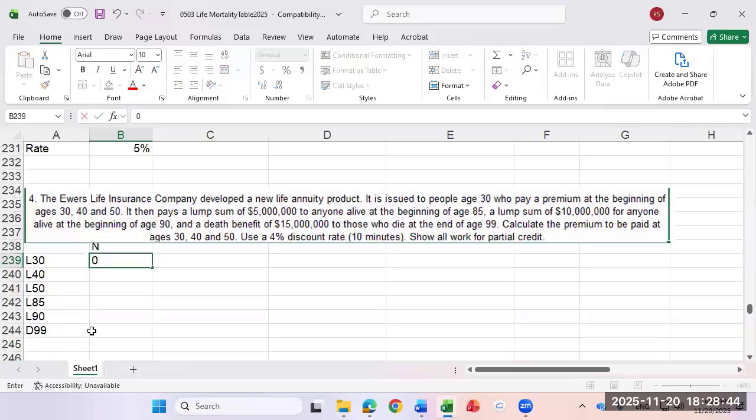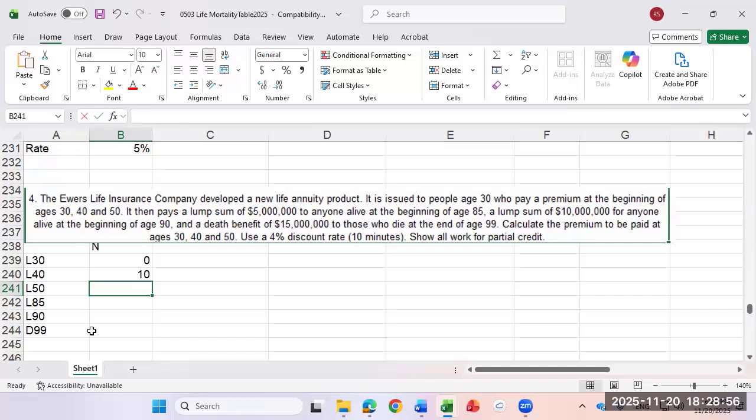Well, 30. This is a premium payment. So y'all tell me, let's see if anyone's paying attention. Is a premium payment beginning of the year? What's your n going to be here? 10. What's your n there? What's your n here? 55. Someone say it. Say it loud. Confidence. You say it, Dion? 60. All right. And then the only one you have to be careful on is this one. What is this one? 70. Very good. Dion's got it.